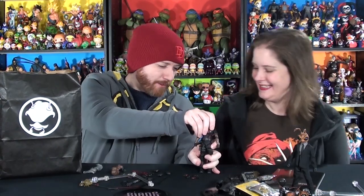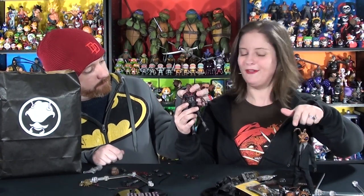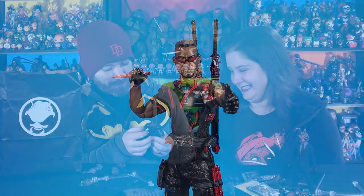Look at this. Ooh, look at his leather pants. That's some nice leather. His outfit is wicked. He's badass looking. Part of the shirt is actually molded to him, the leathery kind of look. It's a plastic, but it's got the little material sleeves and everything, and it's almost even better than Gomez's outfit. It just fits him perfectly. I think Gomez is pretty dope, though. Gomez is amazing, but that outfit is just form-fitted to Blade. I think it's part of the body almost, like a slim cloth over it. That's pretty nice.